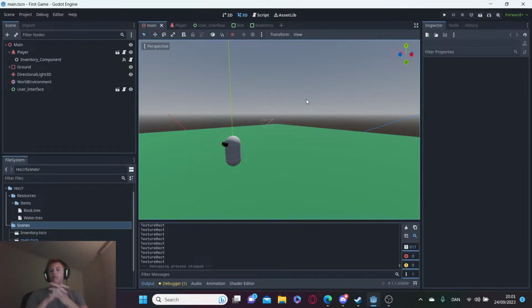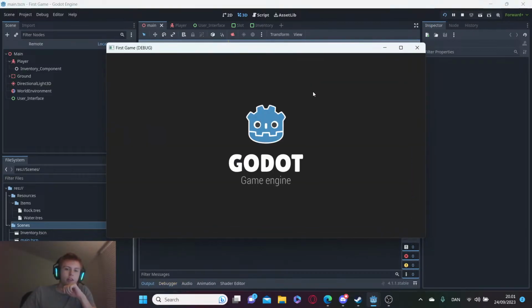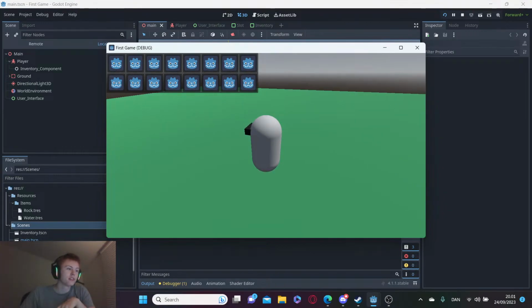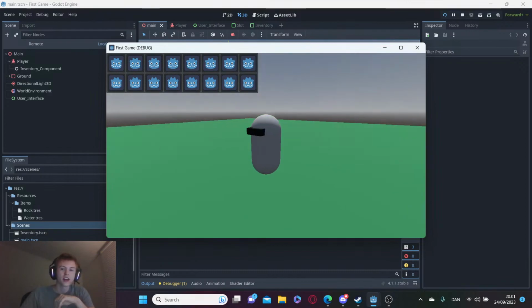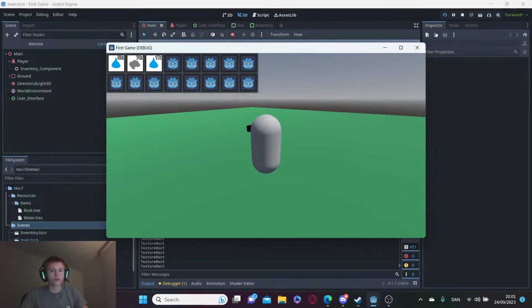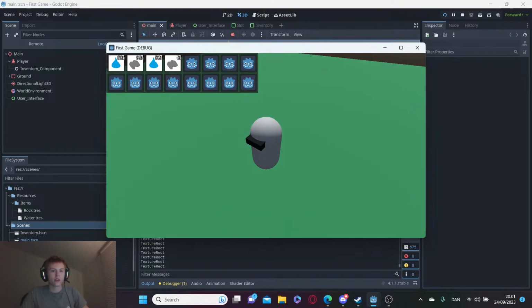Okay, so yesterday, I don't know how Godot kind of works. I've been developing with the Godot documentation on the side to try and understand stuff, but I've got a basic inventory working because I kind of want to recreate the inventory from my Unity inventory series, and that works.